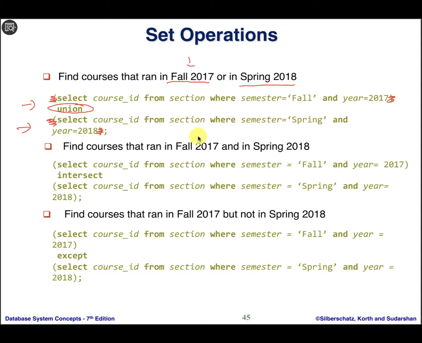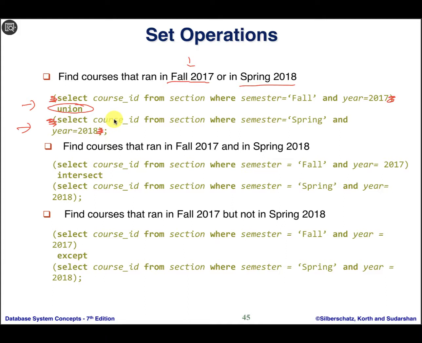Of course, in order to combine them, we do have some conditions, the same conditions that we use when we define set operations using relational algebra. The number of the columns in both relations must match. For example, you cannot say select course ID, comma, name, union select only course ID. We have two attributes in the first one, and you have one attribute in the second select.